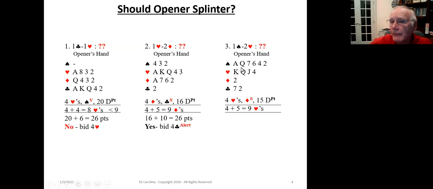We're going to bypass the spades because we know we've got a 9-plus card heart fit. No point looking for a spade bid if we already know that we've got a 9-plus card heart fit.